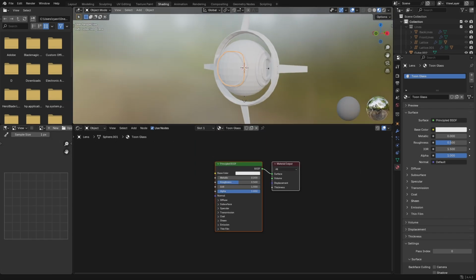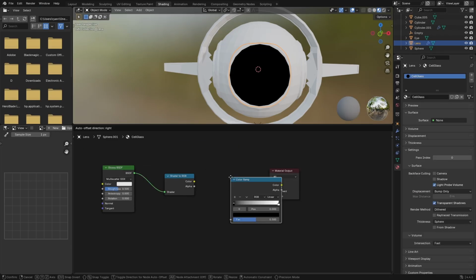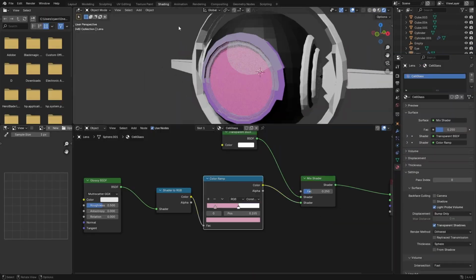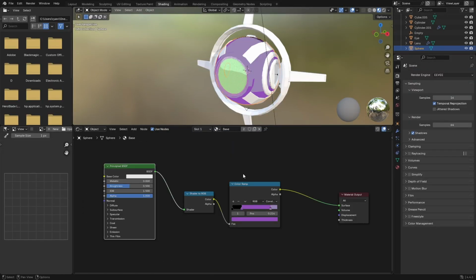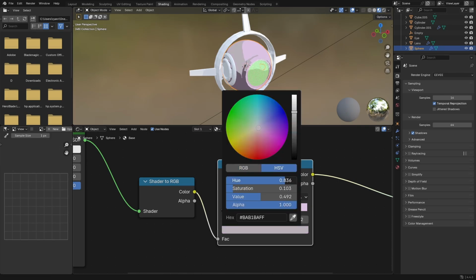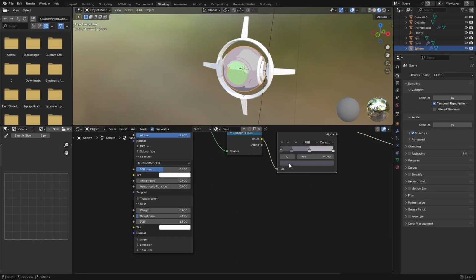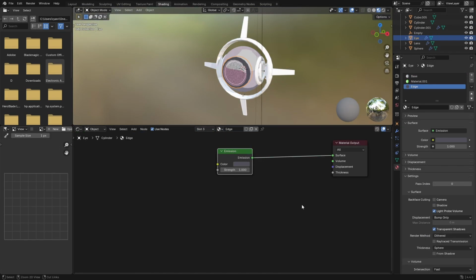I knew for sure though that I wanted a cel shaded look for him, as I've always liked them. Think like Hi-Fi Rush and those types of games. Luckily for me, this part wasn't too bad. Just a color ramp here and there, adjusting a value there, and the cel shaded look was done.